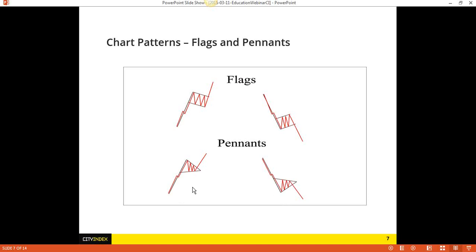Rick, what is the difference between pennants and asymmetrical triangles? They're basically the same thing. I'm going to show you triangles in a moment. A lot of technical traders and analysts will say that pennants are just small triangles, which is basically what it is, but they're triangles nonetheless. So they're triangles on a flagpole.